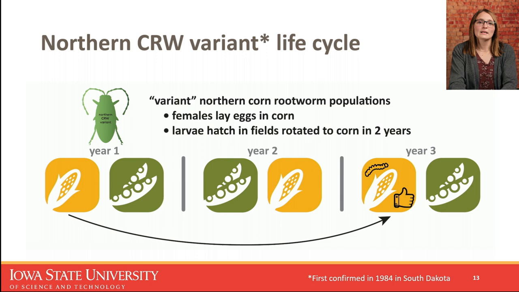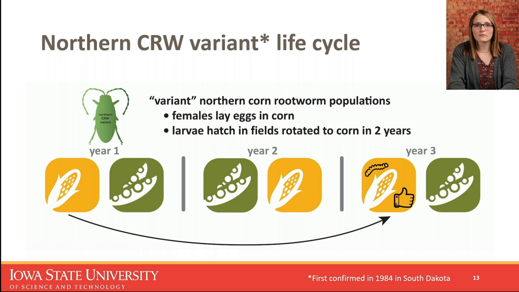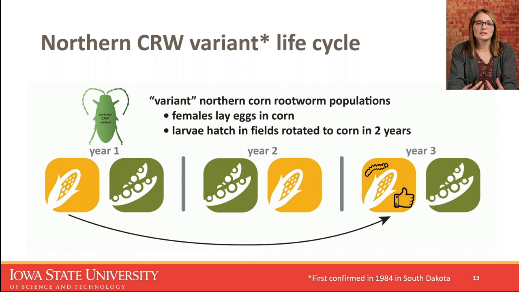The northern corn rootworm — the little green one — is the one that has what we call extended diapause. The females lay their eggs in corn during the growing season, except those eggs remain in the soil for two or more years. Instead of hatching the following spring, they remain as eggs for one more year and hatch the following spring. There's evidence that it doesn't always happen after two years — there seems to be variation. They might hatch after one year (normal), or two, three, four, sometimes five years. So there's a lot of variation within those populations.